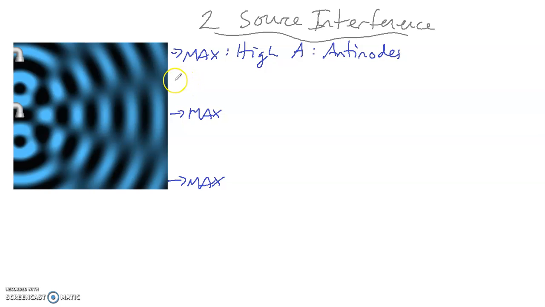And right in between, like right here, that's a minimum. Same as right there, we have a minimum. And here, the amplitude is technically equal to 0. There's no waves, and this is often what's called a node. So you get a series of maximums and minimums, a series of nodes and antinodes from the two sources that's very symmetrical. Our two sources are perfectly identical, they're synchronized the whole bit, otherwise the pattern can actually shift and bend. This is idealized. So a nice and symmetrical pattern works really well.